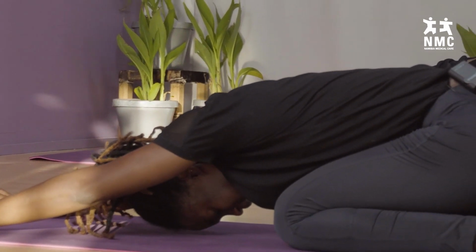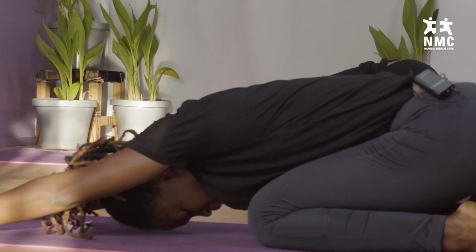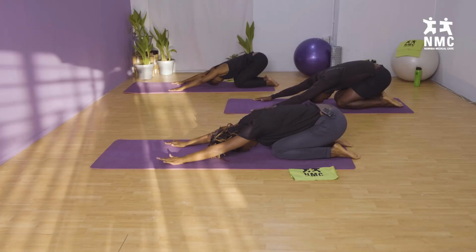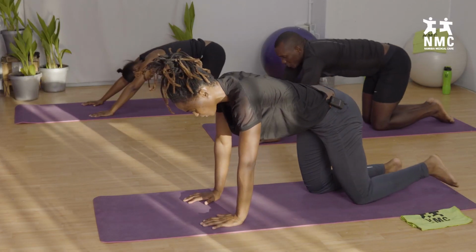And we inhale. And we exhale. Deep inhale. And exhale. Keep navel to spine. As you inhale, come into 4-point kneeling.